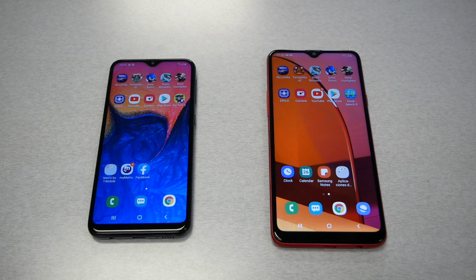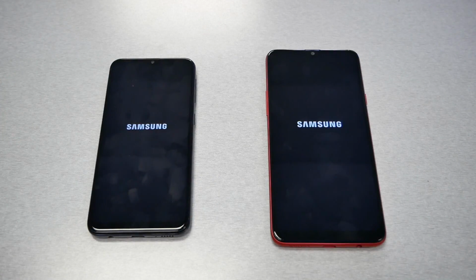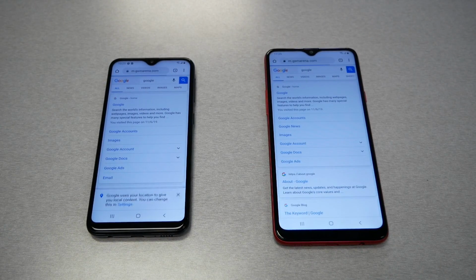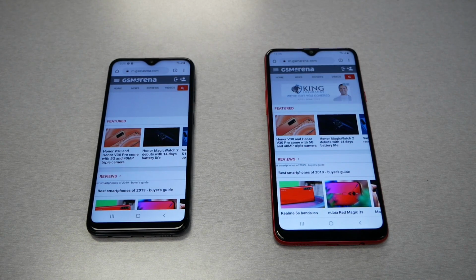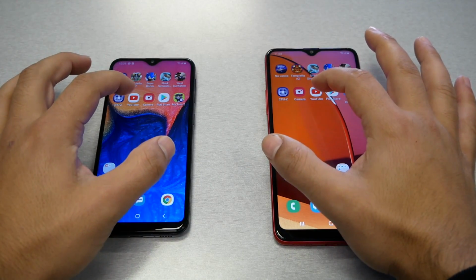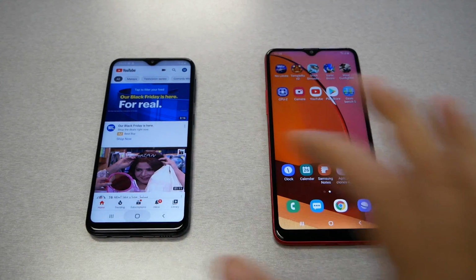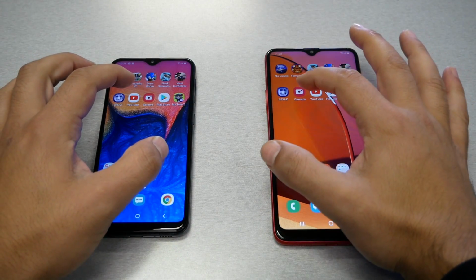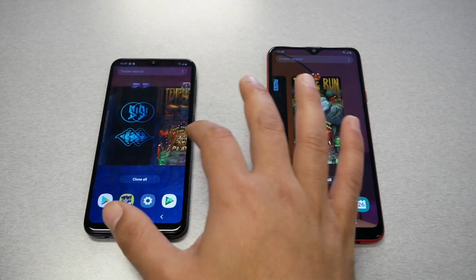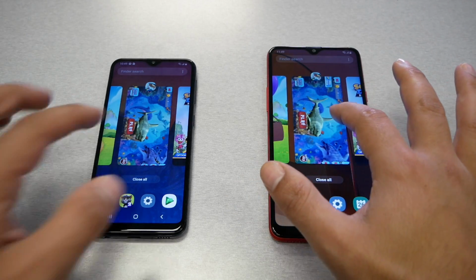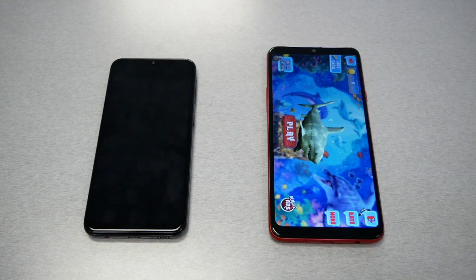So what we're gonna be doing, we're gonna do a rebooting test just to see who's gonna boot the operating system faster than the other, and the second stage we're gonna jump to the browsing test. We're gonna open Chrome and visit websites and see who's gonna be able to run them faster, and then we're gonna open games and apps. We're gonna run the same apps and games at the same time just to see which processor is gonna be able to load these games faster. And in the final round we're gonna check the RAM management in each device. In each stage we're gonna give the winner a point, and at the end we're gonna take the aggregate and announce the winner.